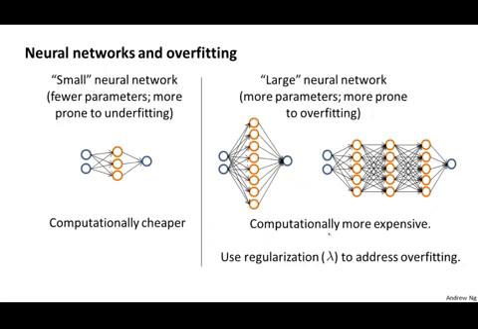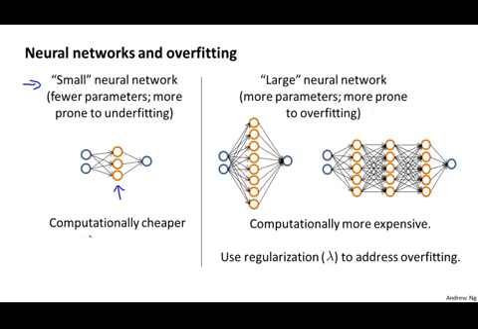Finally, let's take everything we've learned and relate it back to neural networks. Here I just want to give some practical advice for how I usually choose the architecture or the connectivity pattern of the neural networks I use. If you're fitting a neural network, one option would be to fit a relatively small neural network with relatively few hidden layers, maybe only one hidden layer, and maybe only a relatively few number of hidden units. So a network like this might have relatively few parameters and be more prone to underfitting.